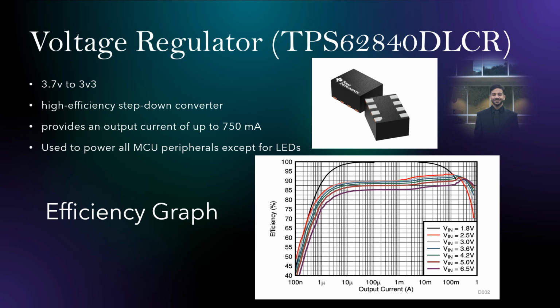For the voltage regulator, we chose the TPS62840DLCR. It's going to step down the voltage from 3.7 volts to 3.3 volts. That's mainly going to the MCU, and the MCU is going to power all the peripherals. Other than that, this voltage regulator has high-efficiency step-down. It provides an output current of up to 750 milliamps, and this is the efficiency graph of it. As you can see, the color in blue is the voltage we're using, which is 3.6 volts.